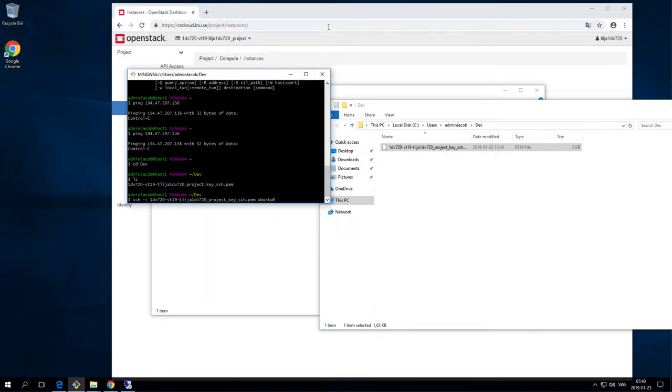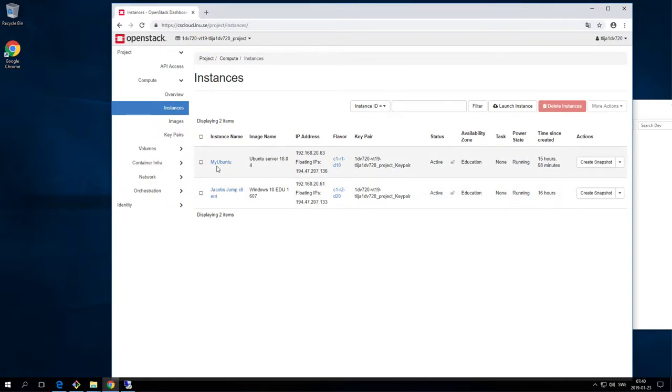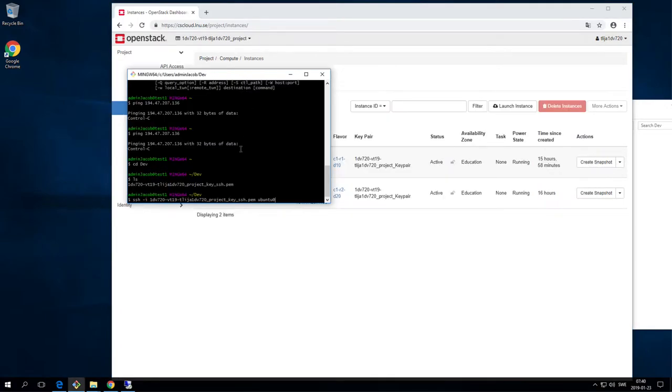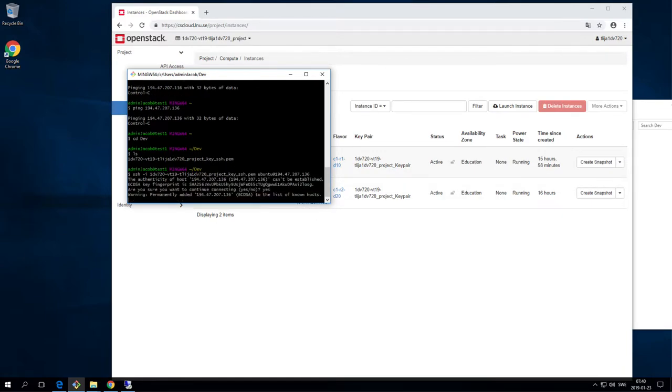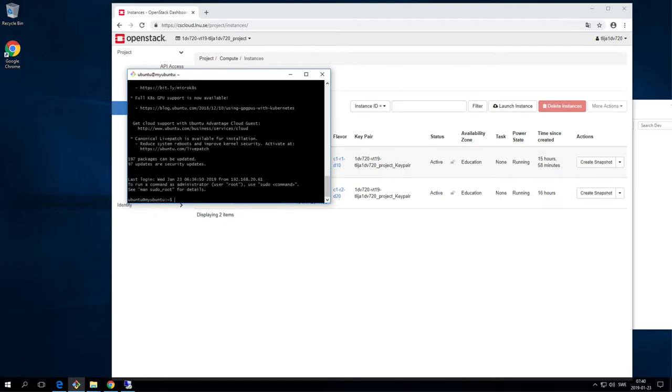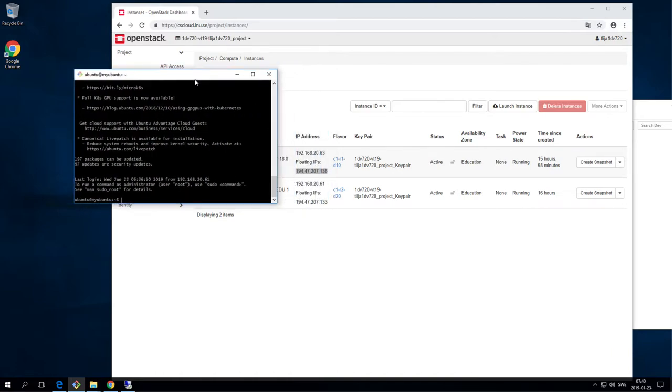The first part is the username, and this now has this IP address. And you have to agree to the fingerprint. And now you are logged on to the Linux server from the outside world.